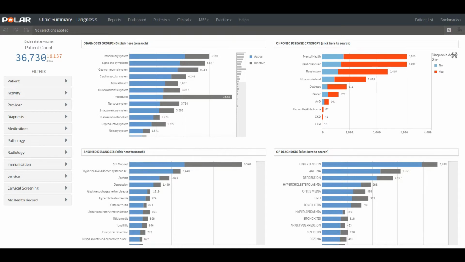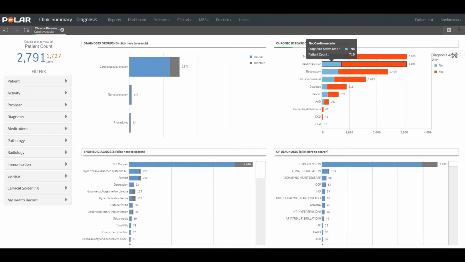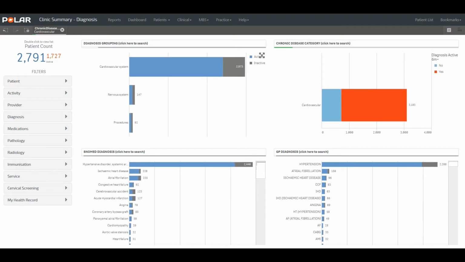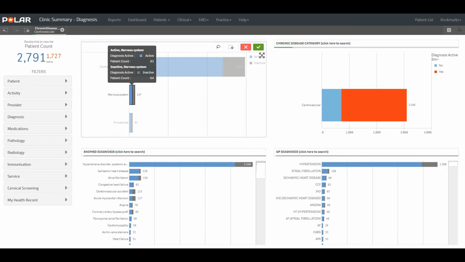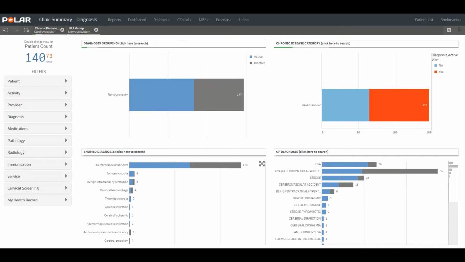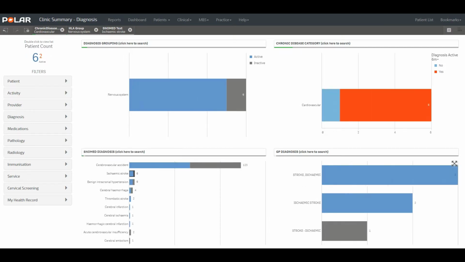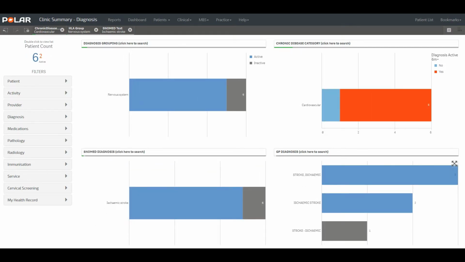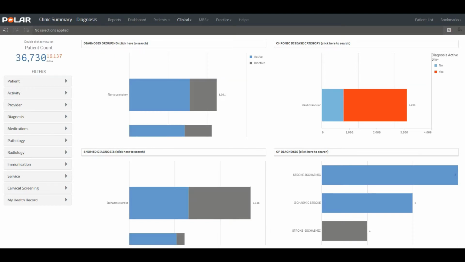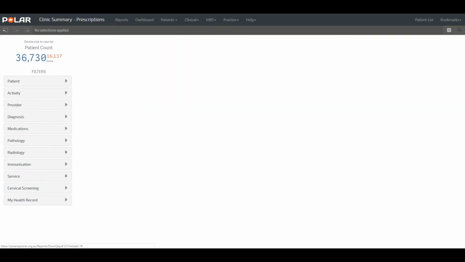Mapping is an integral part of the Pola suite. Pola maps GP diagnosis, including free text, into the SNOMED clinical terminology system. Using these SNOMED codes, Pola then groups the diagnoses into clinically recognisable categories. Additionally, the SNOMED codes are then mapped into chronic disease using the Australian Institute of Health and Welfare's classifications, allowing you to quickly identify your chronic disease cohort. All Pola mapping is kept up to date with the support of clinicians and final year medical students.